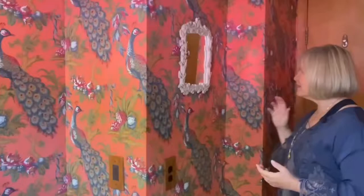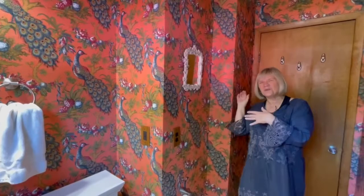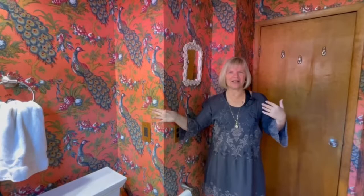One thing the wallpaper does beautifully is that in this room we come in with a corner, a short wall, another little wall, another corner. When it was just paint, it was so obvious that we had these little jigs and jags in the room. But once you wallpaper a space like this with all of these corners, it just helps it disappear — it camouflages it — and all you're met with is just the hit of this beautiful paper. The floor, even though it is marble, has hexagonal shapes with points that contribute to the fire energy, so not only do we have fire energy in the walls, we also have it in the floor.